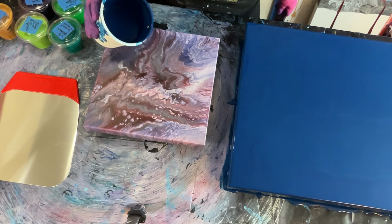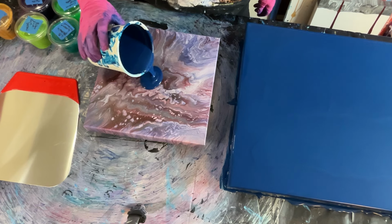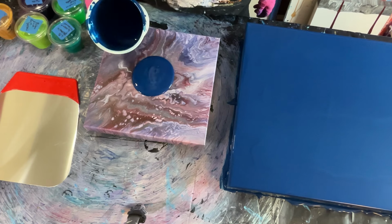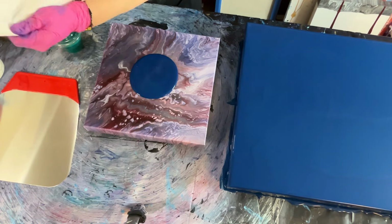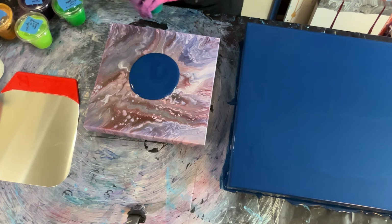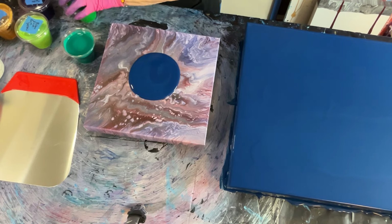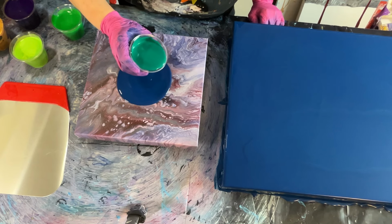Let's put down a little puddle. These are just mixed with my gel gloss medium. So this is not a bloom idea at all. This is just acrylic pouring. There's our blue. I just mixed these up a while ago too, so they've had no rest either. No rest for the weekend. So here we go. This is our phthalo green.